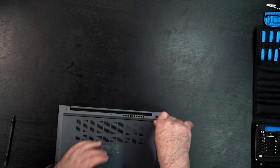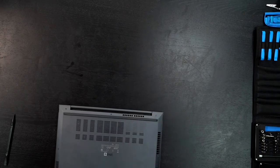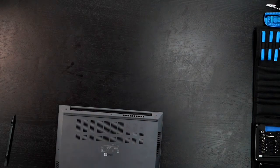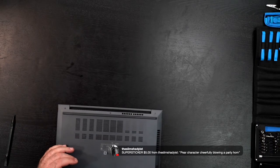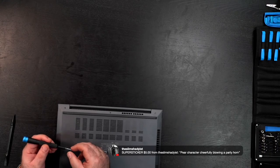It's easy taking them off, that's for sure. Let's hear it. Let's get this onto the broadcast here. $5, the first super sticker of the evening. Nice. Okay. And he's also given us some great tips along the way.